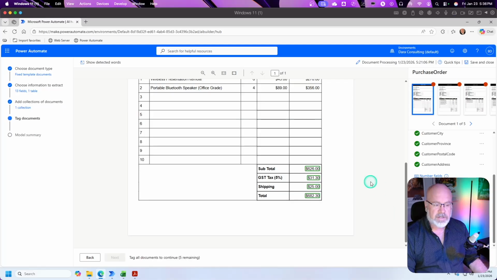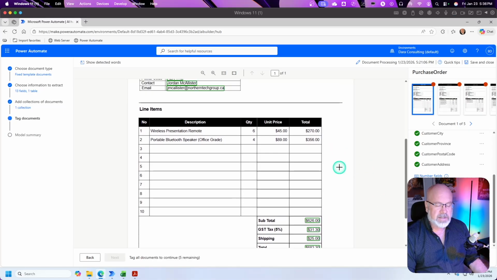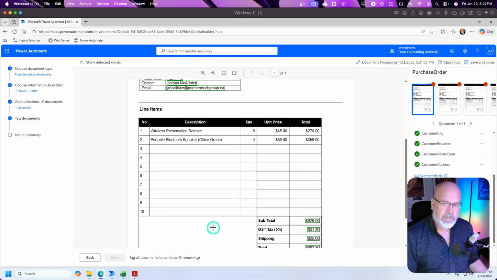This is the table section here. This does a little bit more extra, but once you've got it tagged once, it's easier to tag for the rest of the documents. So what I need to say is, okay, where is the table of information for the line items? Well, I'm going to click on the top right-hand corner. I don't want to include the line numbers because that's not one of the fields that I care about. I care about description, quantity, unit price, and total.